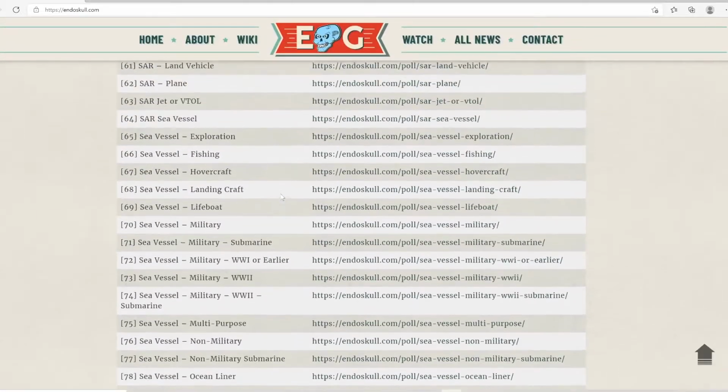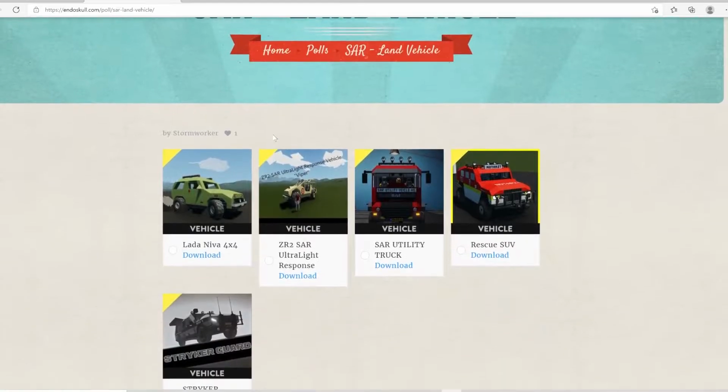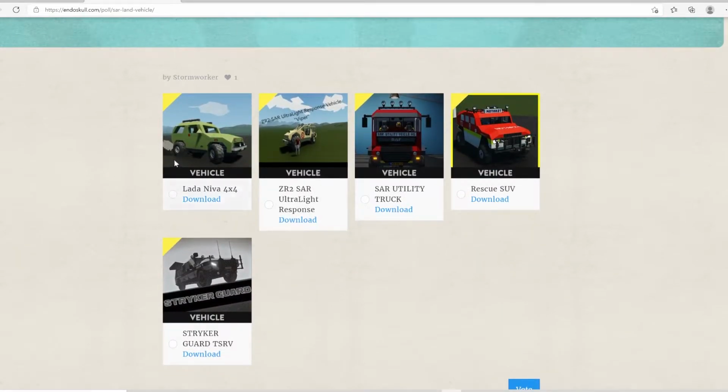Going to pop up to the top here and start off with number 61, which is SAR, Search and Rescue, Land Vehicle. Let's get it going here by clicking the button, and there we go. We don't have too many here, but we have some nice builds. We have this nice green build. I don't know what that is. It's kind of a Jeepish looking thing. We have a utility truck, a rescue SUV, and a striker.